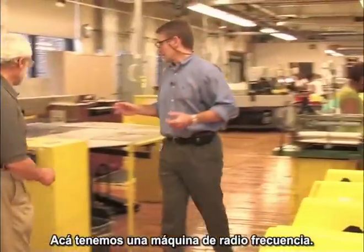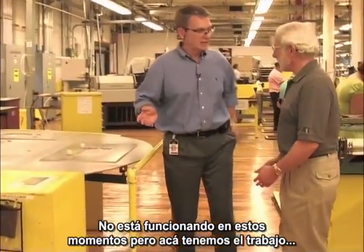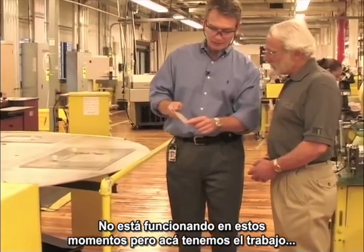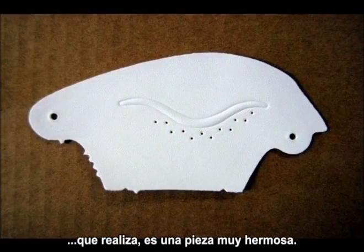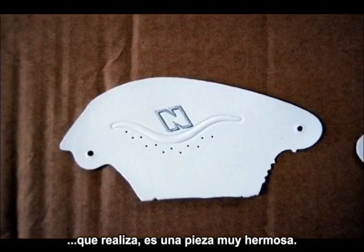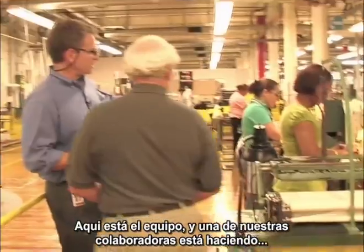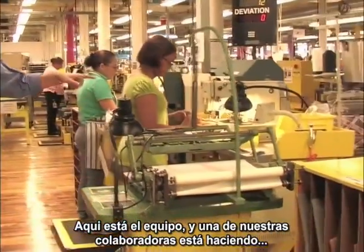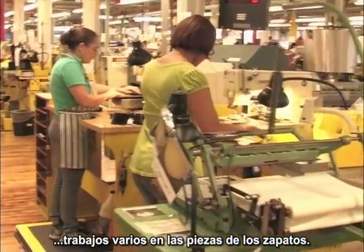Here we have a machine called an RF, radio frequency machine. It's not being operated right now, but as an example, this is a part. It will make this decal. It's a nice feature. This is what this machine is going to do. Again, some cells have it, some cells do not. And if we go through the team, you'll see associates making other miscellaneous operations to the part, to the shoe.